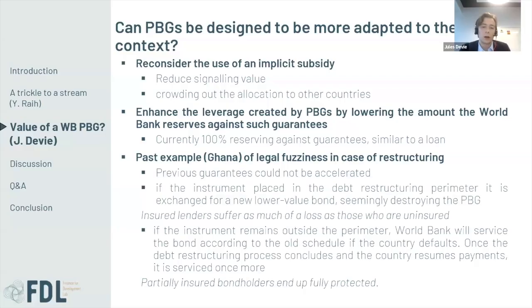We discussed as well maybe the leverage of PBG. They are currently reserved 100%, just like a loan for the World Bank. And then there's consideration around legal implications in the case of restructuring. I won't get into details in the interest of time, but it's all in the paper.